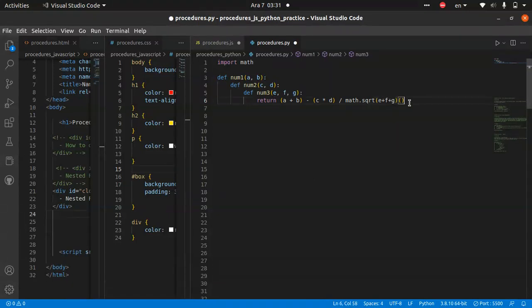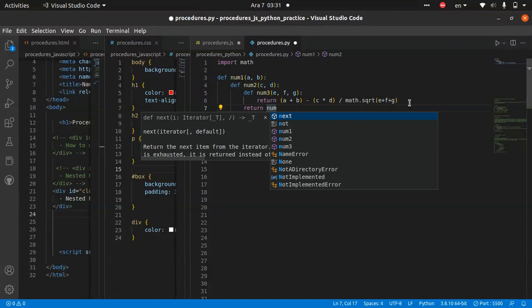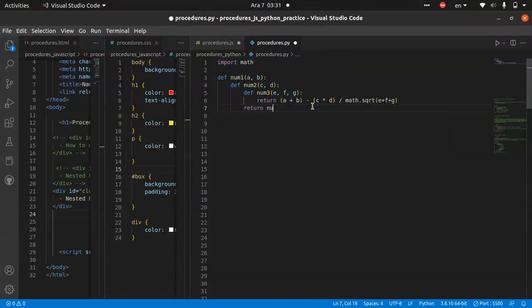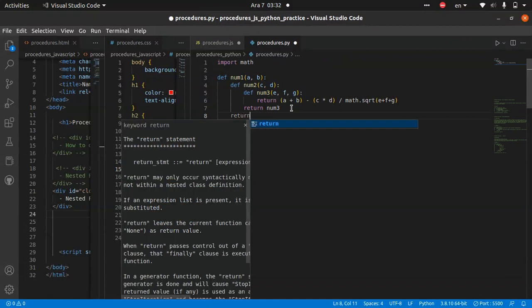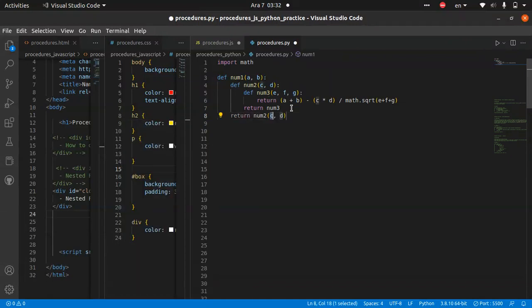Okay, what do you think? What will happen? Now, exactly, we can say in here return num3, but we will not add any value for that. Okay? No, we will delete because we will do it with the closure technique. So then we will come here and we will say num2. We will not add anything again like before, as I mentioned. So now we will come inside num1.